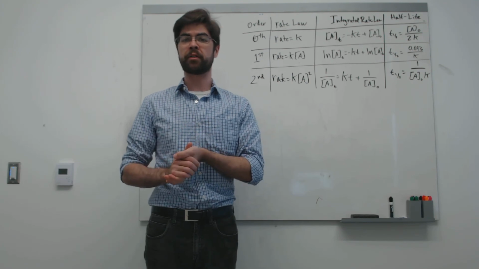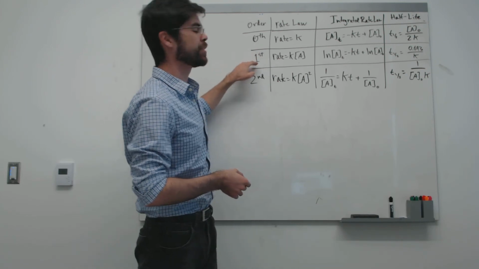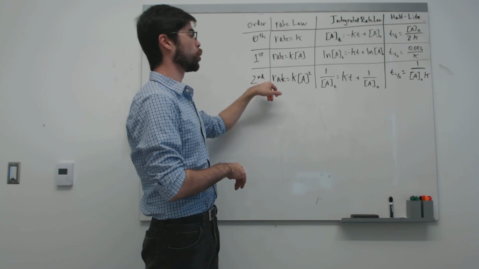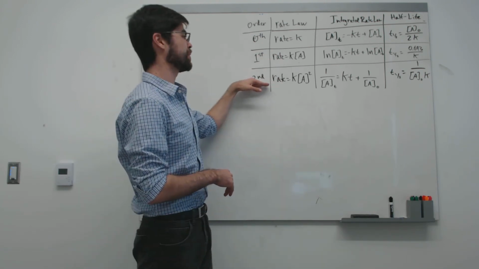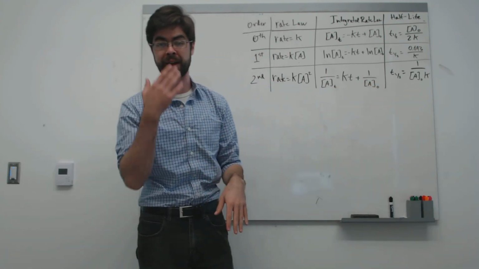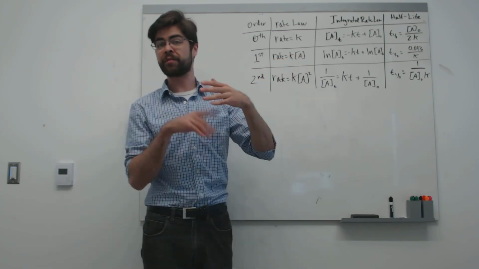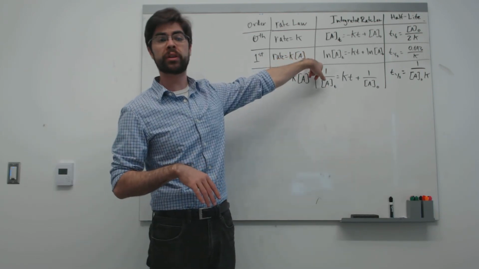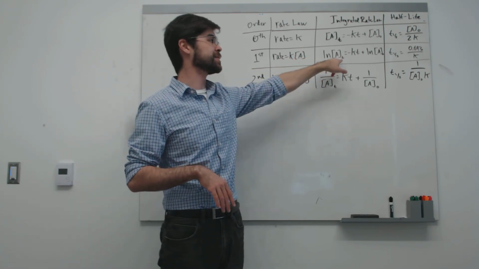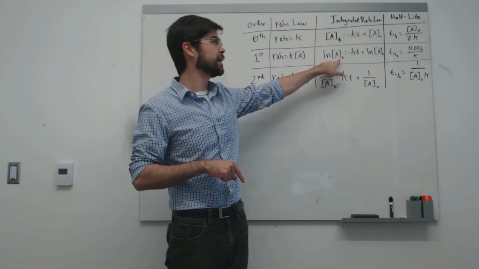But there is some amount of a logical flow to it. This is usually how a problem will go. You figure out which order the reaction is, and then depending upon that order, these are the three equations that describe its kinetics. So if I have a first order reaction, the rate of that reaction is linear with the concentration. It goes as the first power of the concentration. Its concentration follows a logarithmic function, or rather follows an exponential function.